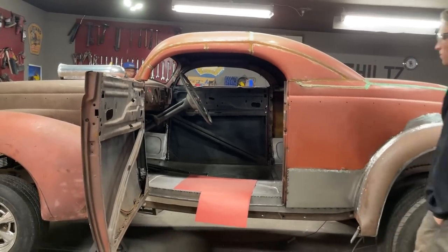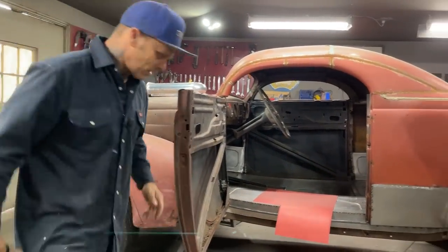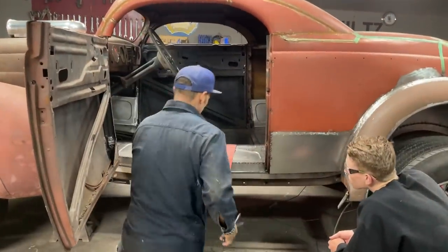Are we giving away a hat or a shirt today, baby? We are. Jolene, you're so cute with them glasses on. She's so cute.